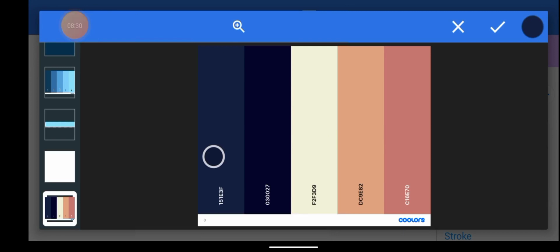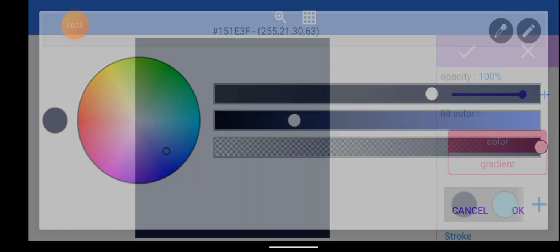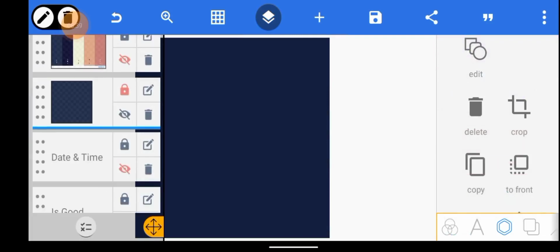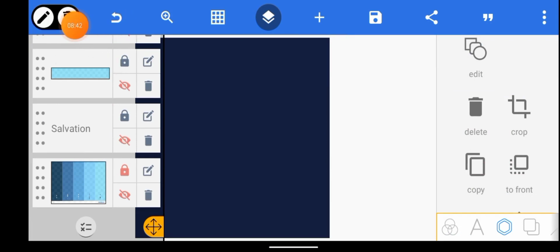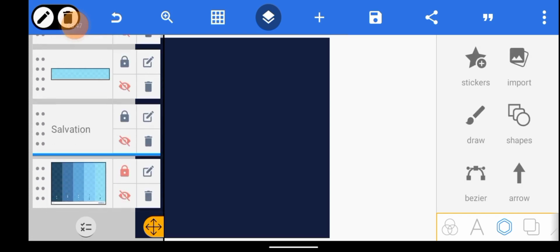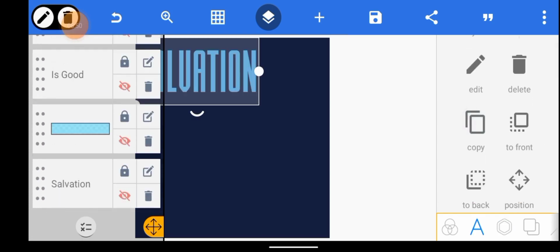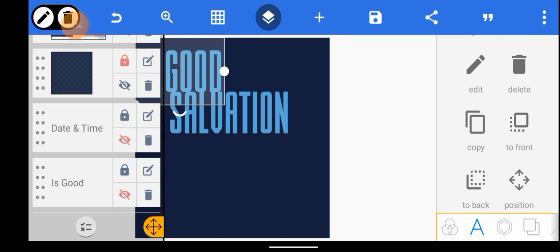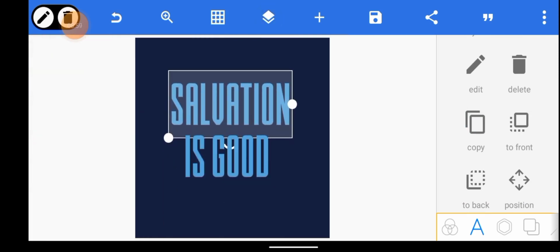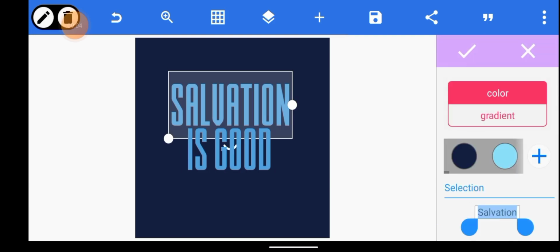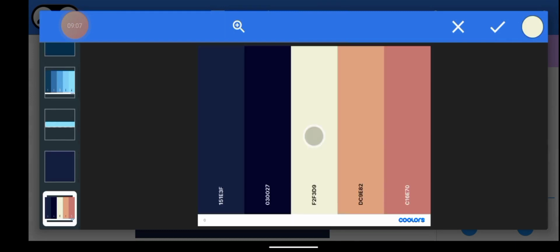Okay, so I'm just going to use this. You can use this part. So you have this for the background. Then I'm going to copy this text, where is it? Okay, these two texts, copy. Then keep this here and copy this too, then put this here too. So this is just an example, and change the color. You can pick any color from this color palette, maybe this.